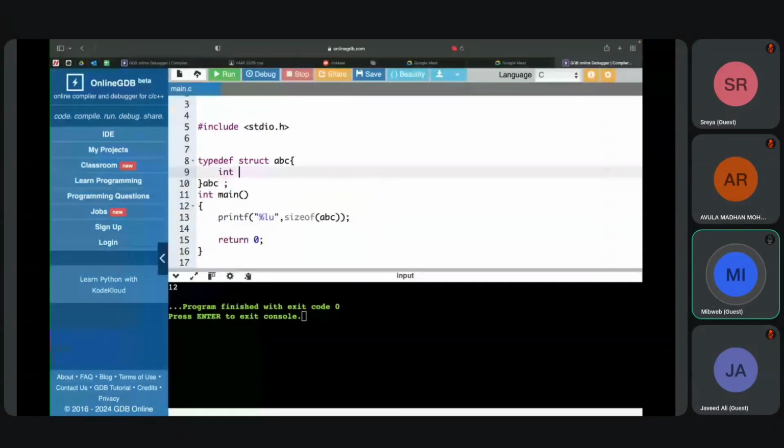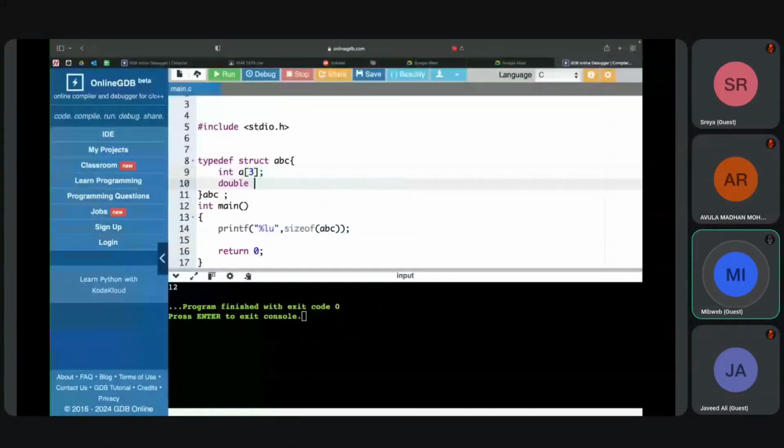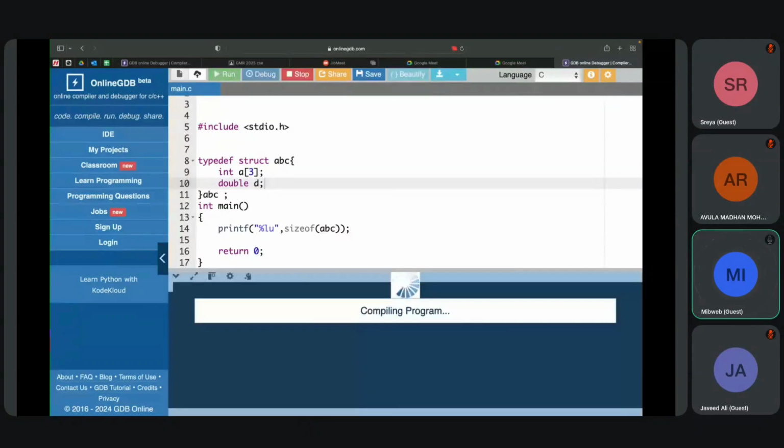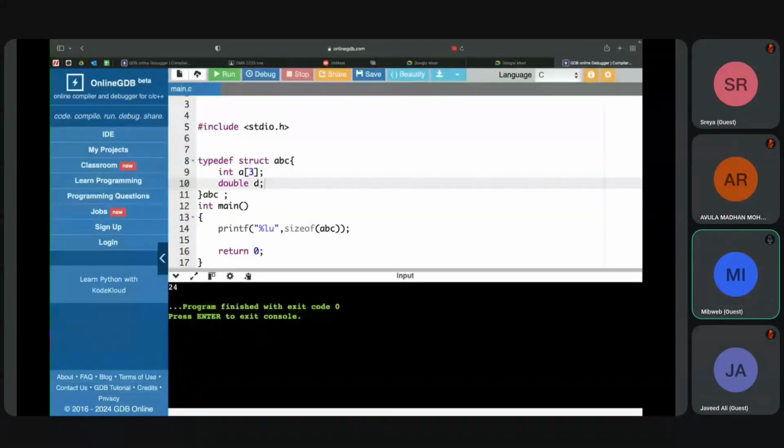Okay, int a is equal to 3, and I'll add a double d. Now, double plays a role. Double gets 8 and this is nothing but 12, 4 into 3 is 12. But 12 is not a round multiple of 8. For 8 it is 8, 16, 24. That is what the multiple is. So if I run this program, what should be the output? It will be 24. So here you get 8 plus 4, and 4 will be padding, and then it is 8. That's how it is.